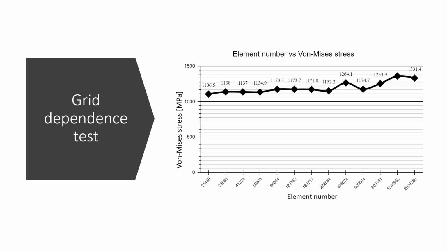We will try to refine our mesh and see how, from our point of view, the most important thing, the von Mises stress, changes. I'm interested in how this stress will change based on the refinement. And we can see that as we refine, the maximum stress is not changing by much. It is important to note that it will always change, and this change is caused by some numerical errors.